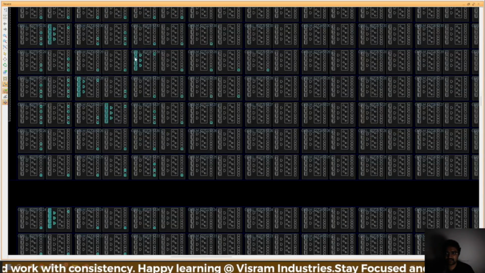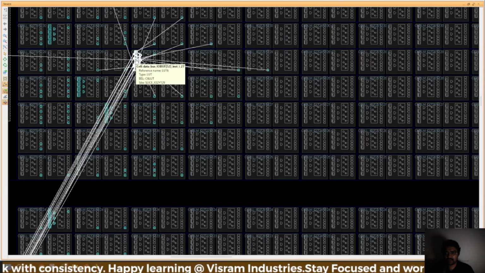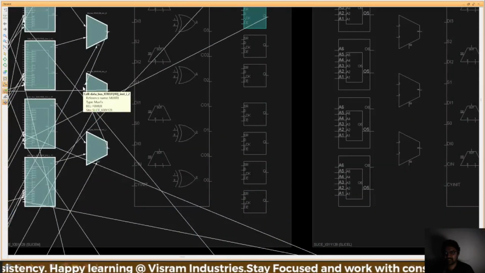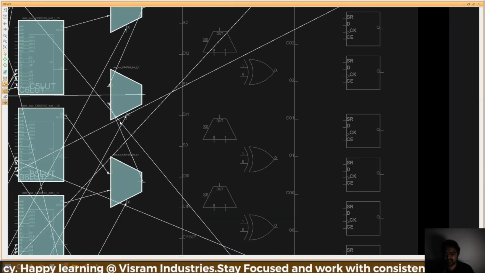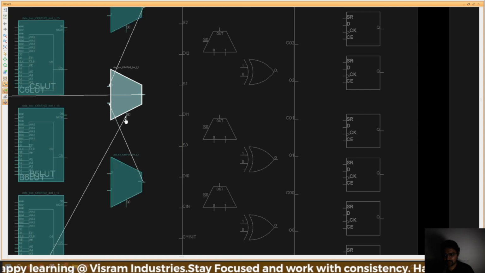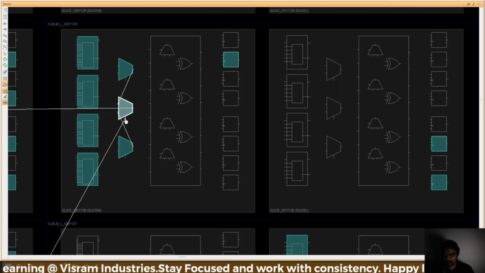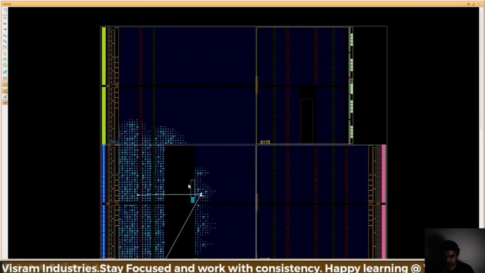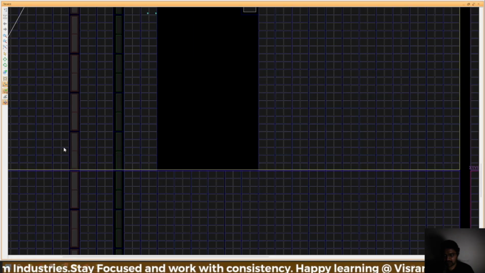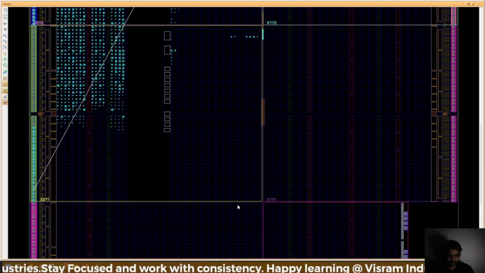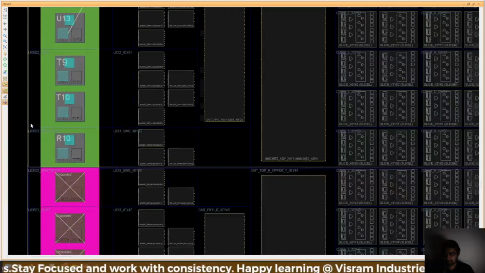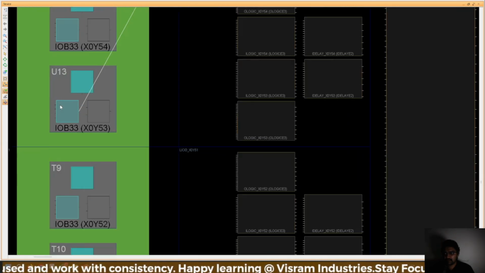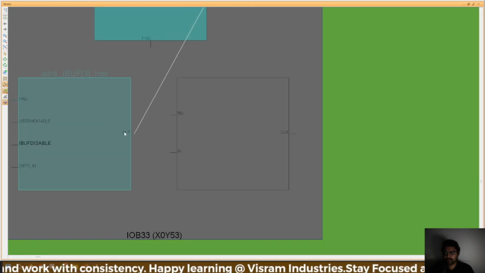Let us see, if one thing is selected, how these are internally connected. See, this S0, for this cell, this S0 is connected to some other IO pad, some other IO buffer output.